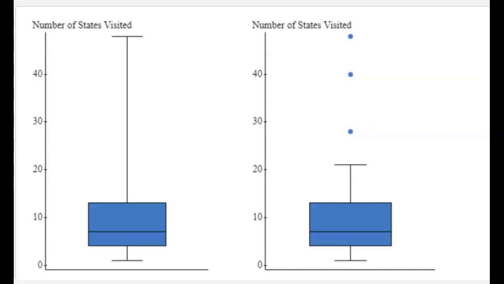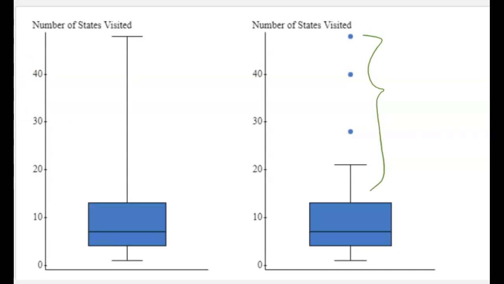They probably went to California and then maybe one or two states that their family might be in. So way less variability down here on the low end for the people who don't travel as much, way more variability on the high end. And now when we look at the modified box plot, we still have this section that represents 25%. It's not the whisker anymore. It's everything from here to here is 25%.